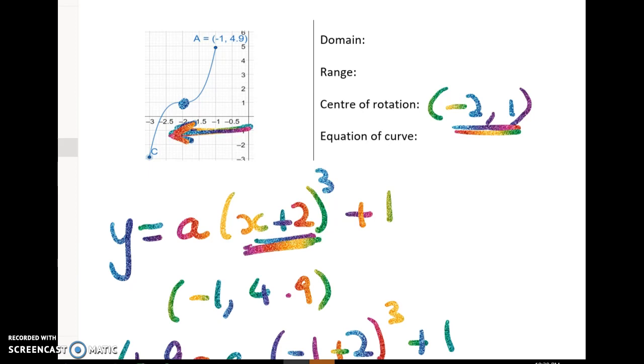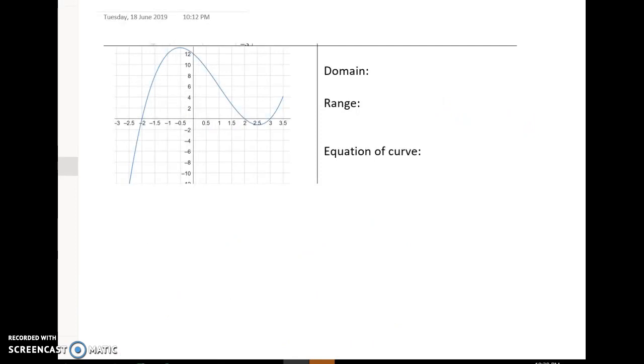So that's telling me to go and write that bit. And I could see that it had a vertical shift of plus 1. And the last thing that I'm going to find is that scale factor. Now we've got 3 more that look quite different. So here's the first one.